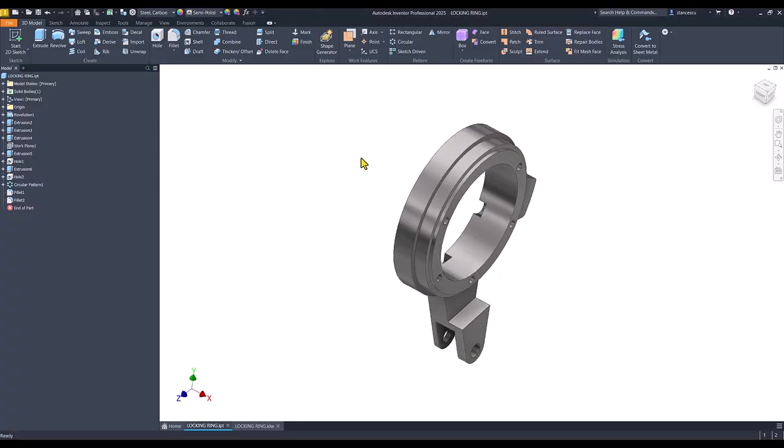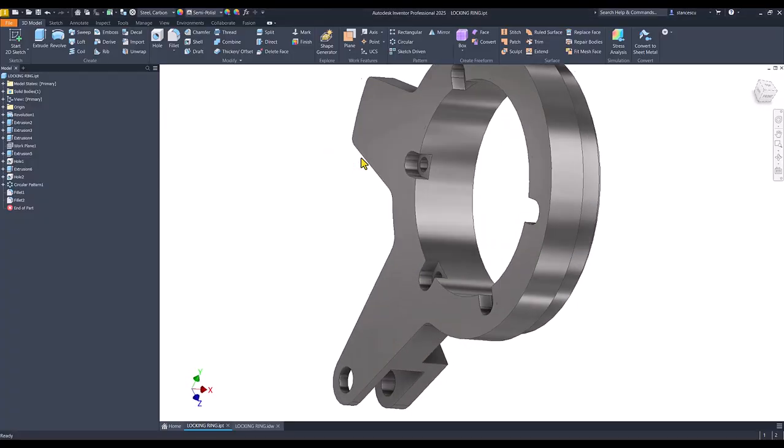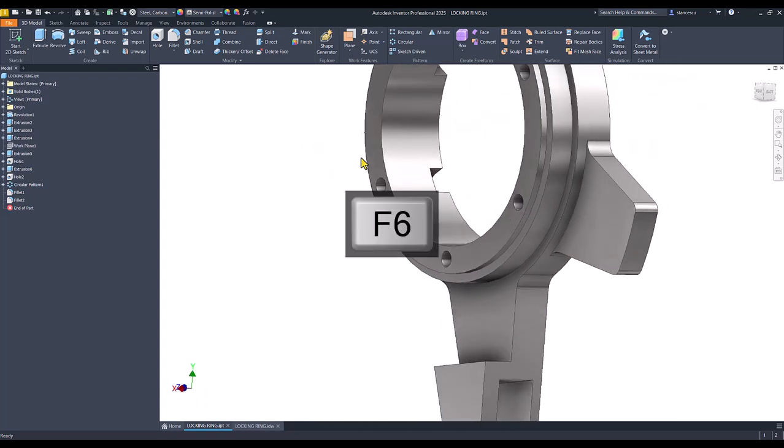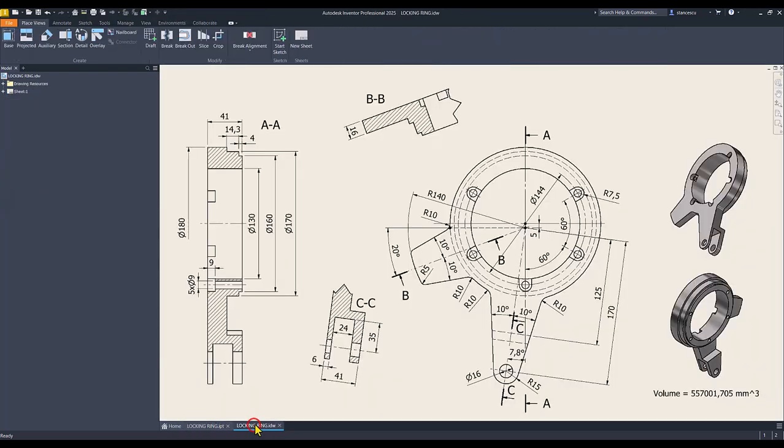Hi my friends, today we model this part. It is interesting because you see in the drawing that there are two centers here. One center is for the ring and the other one is for these two protrusions.